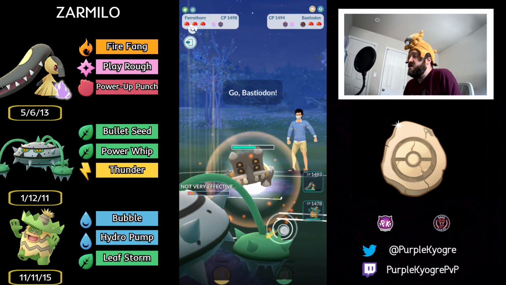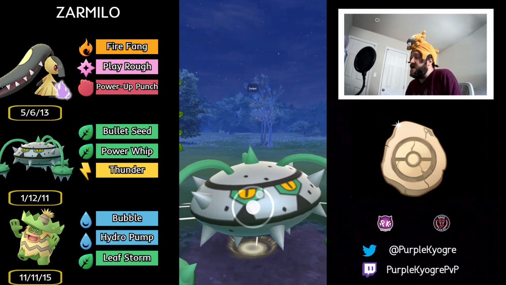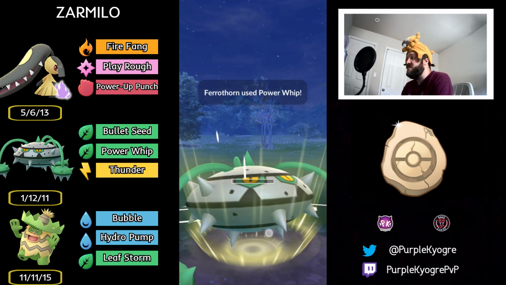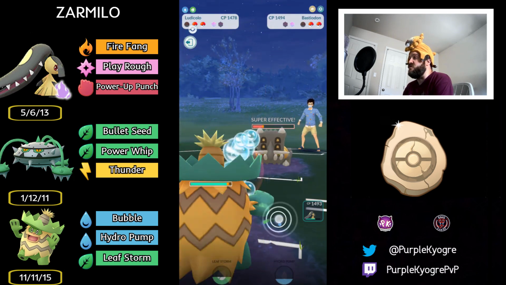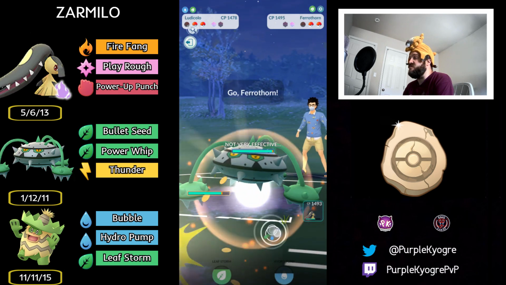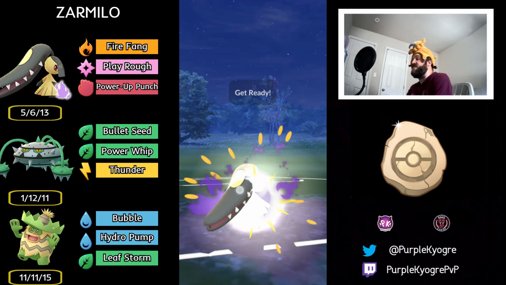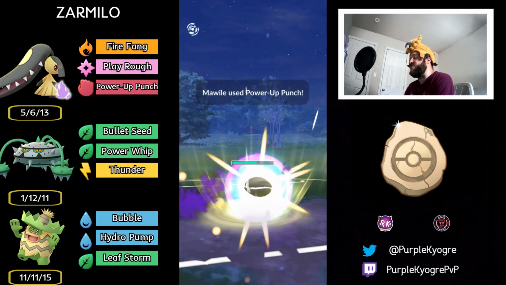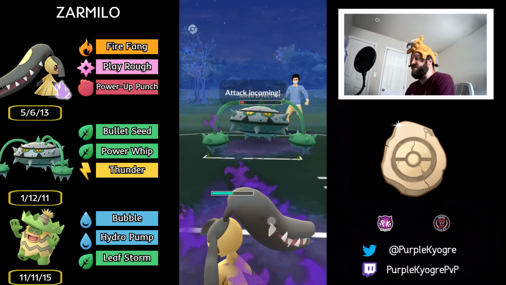Makes sense. In comes Bastiodon going for that farm down, and they're going to be able to get it, but not before being hit with a Power Whip. So very nice. This Power Whip coming out, able to connect, and in comes Ludicolo. Ludicolo wants some energy. They do switch into Ferrothorn. Ooh, okay, but the Mawile is hanging out in the back. So Mawile, of course, has a fantastic matchup against Ferrothorn. So this is going to be a good game. They do get to an attack.